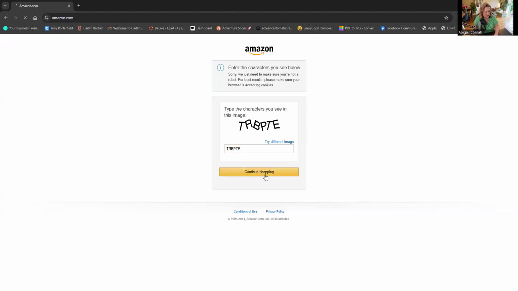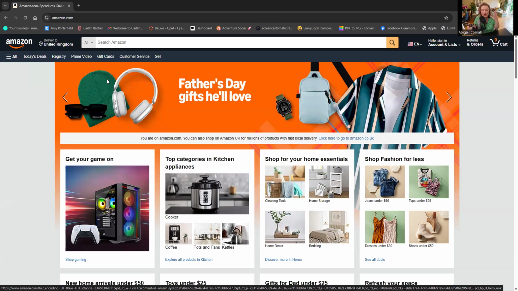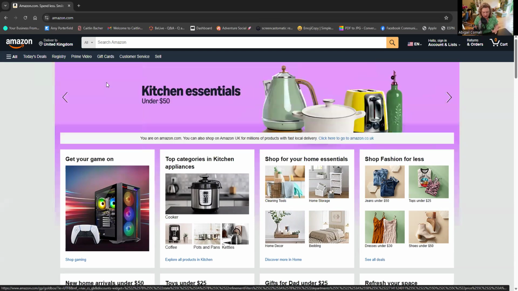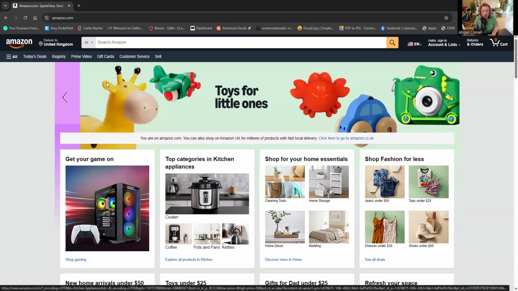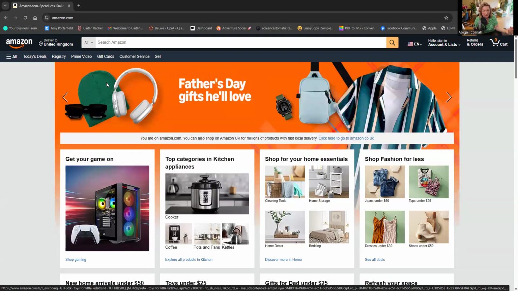Continue shopping. And what we want to do is we want to pick a topic that lights you up, that you are interested in. Now, you don't have to be an expert at this topic. You might be feeling like, how can I write a book about this? I'm interested in it, but I'm not an absolute expert. But what I want to say to you is, as long as you know more than a complete beginner, then that's a perfect place to be to write a book for a complete beginner.